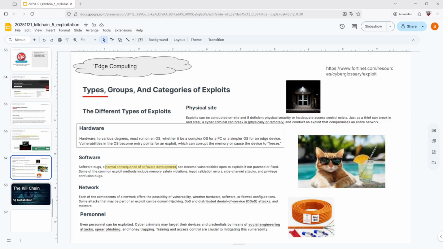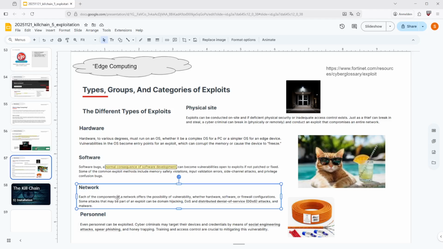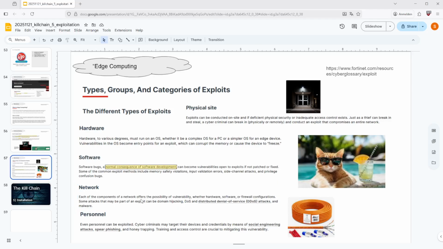And so I just want to point out the sentence: at all components. Nope, not at the cable usually. So whether hardware, software, or firewall configurations, yeah, that we can agree with for sure. Hardware, software, firewall configurations. Yes, so if the config of the firewall is flawed, it has too many open connections, it doesn't block enough. This is how you can get through.